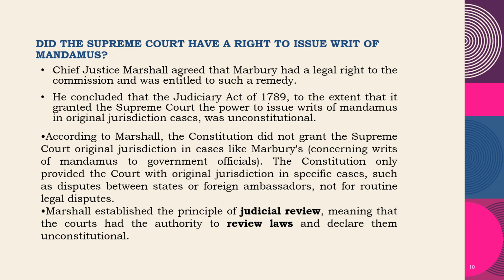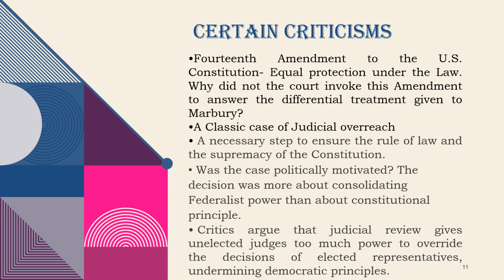Marshall established the principle of judicial review, meaning that the courts had the authority to review laws and declare them unconstitutional. Certain criticisms: the 14th Amendment of the US Constitution provided for equal protection, so why did the court not invoke this as a remedy for the differential treatment meted out to Marbury? And this is a classic case of judicial overreach, as stated earlier.